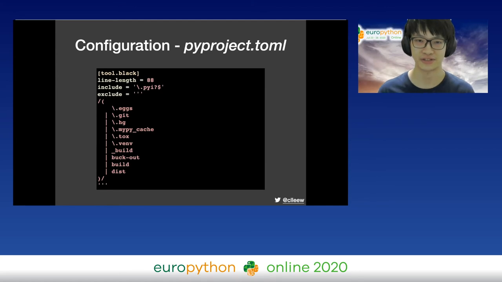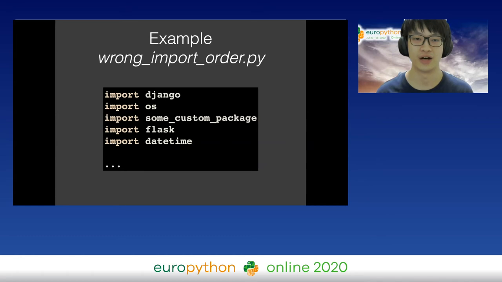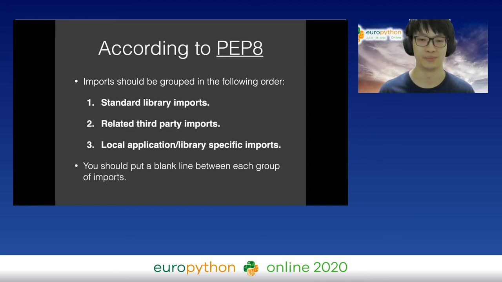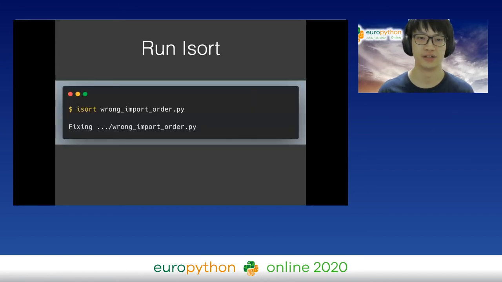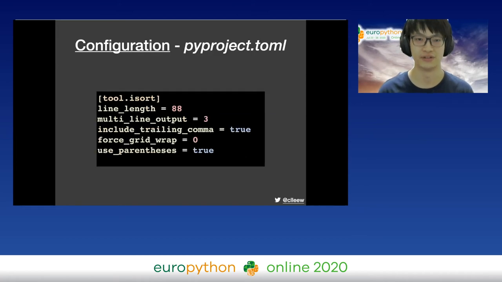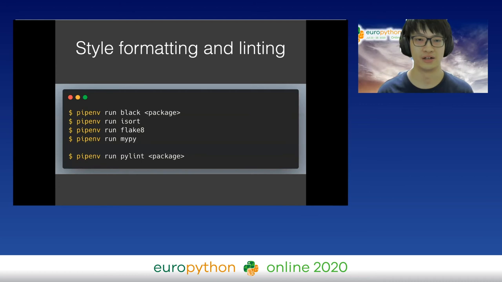This is my configuration for Black — not for Black's formatting itself, just to tell Black which files to include and which to exclude. Now, in a Python file, you might randomly import some libraries, but according to PEP 8 we should organize imports in the following order: first standard libraries, second third-party libraries, and third our local or application imports. You should add a blank line between each group. After running isort, it will group your imports for you and sort them alphabetically, so the next time you want to find which library is imported it's much easier. This is my configuration for isort.